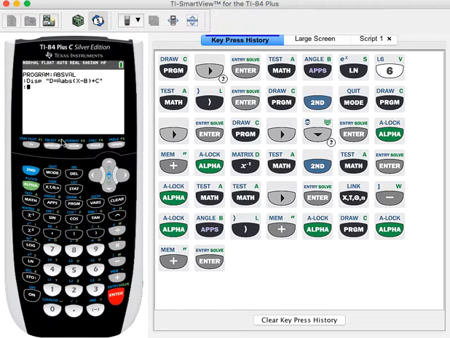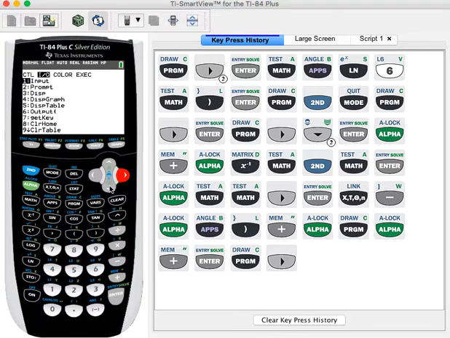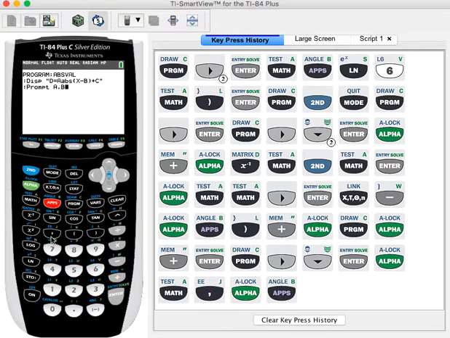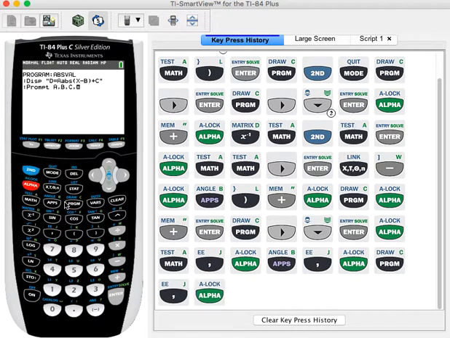The next thing we want the user to be able to do is actually input the values D, A, B, and C. So instead of displaying that to them, we want to prompt them for those values. So we're going to hit program again, go over to input output, down to prompt, and we're going to list all the variables we want. Well, we want A, and we want B, C, and finally D. So that's going to ask the user to input those 4 variables.